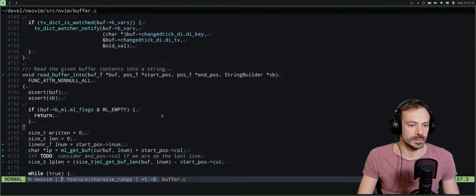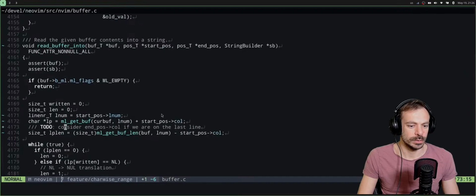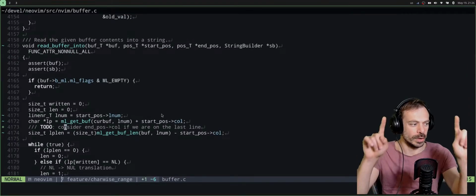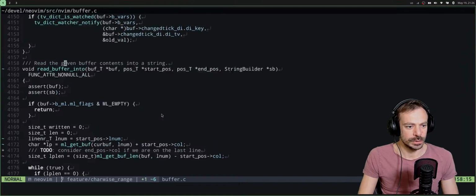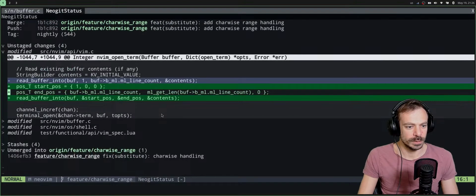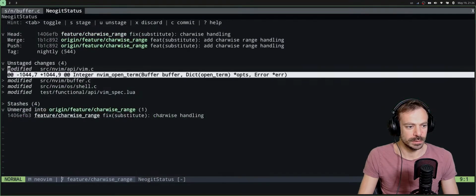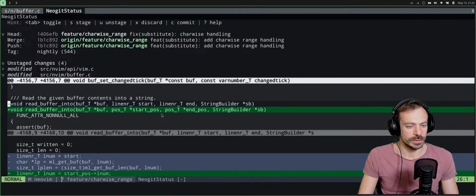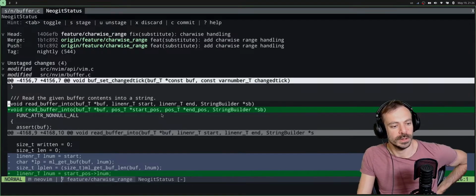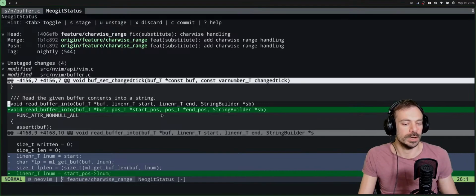So the first thing we need to fix is the range that we read from the buffer. I already changed it a little bit, and you can have a look at that. I changed it from only reading the line start and end of the selected lines to positions.